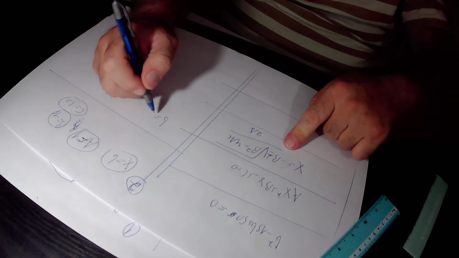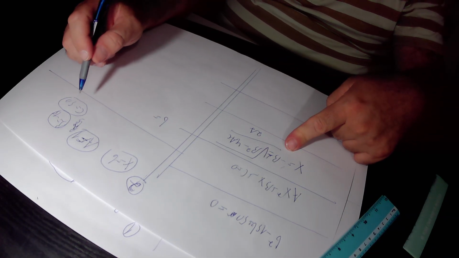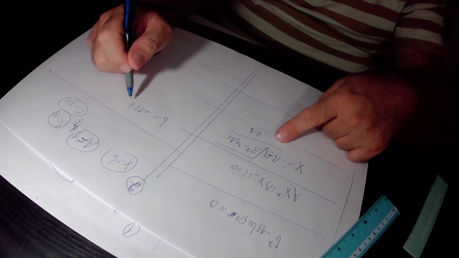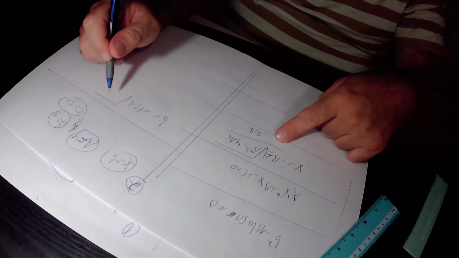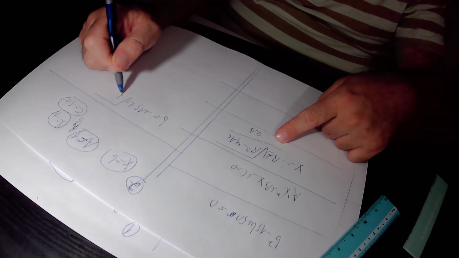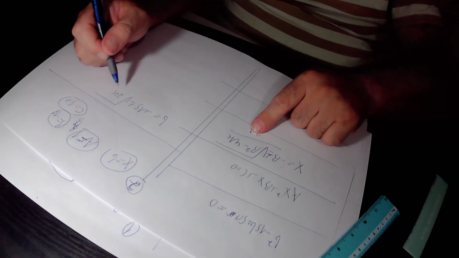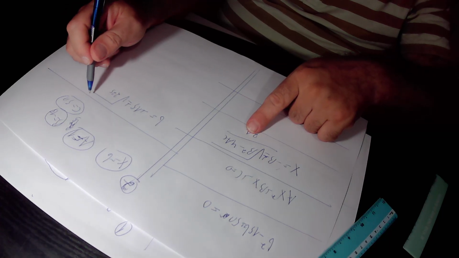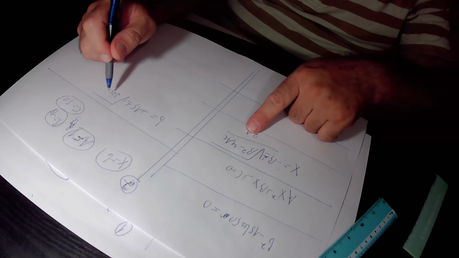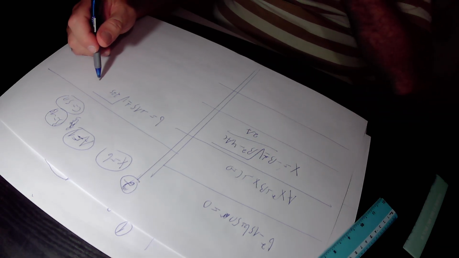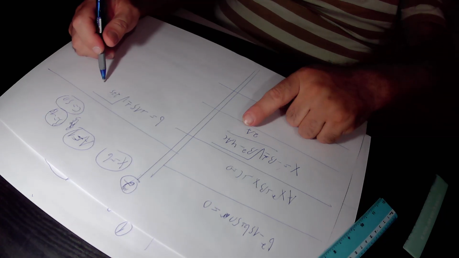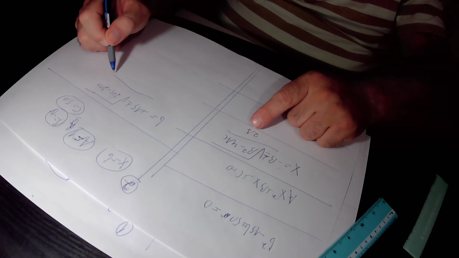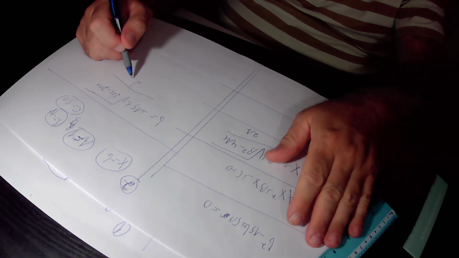So b equals minus b. The coefficient b equals minus 15, therefore minus b is minus 15, that is plus 15, plus minus the square root of b squared. b is minus 15, therefore b squared is minus 15 squared, that is 225, minus 4 times a times c. a is 1, so minus 4 times 1 is minus 4 times c. c is 50, so minus 4 times 50 is minus 200, divided by 2a. a is 1, so 2 times a is 2 times 1, it is 2.